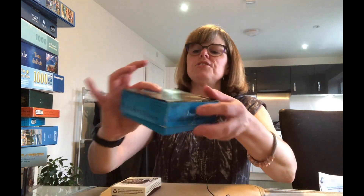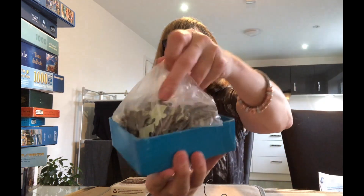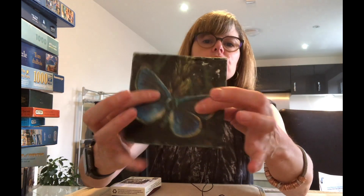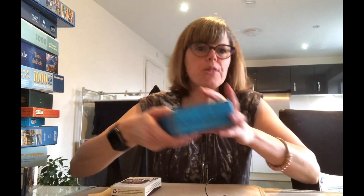Then we have a Waddington's puzzle done on Qualitex board. We've got a butterfly — papillons — and a gay vintage design. Let me show you a couple of pieces. They've got numbers on the back, so whoever's done them first has numbered all the puzzle pieces individually. Piece 100 is a corner piece. I imagine if you put them all upside down you can place them in chronological order — sort of an aid because it's quite dark coloured. I've certainly signed a puzzle before, but never numbered them.